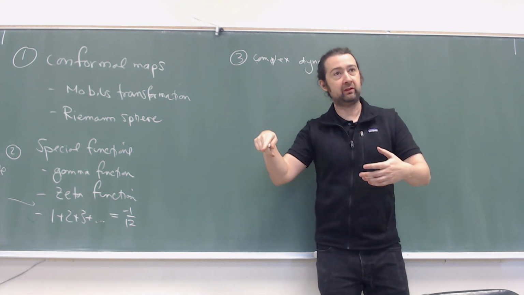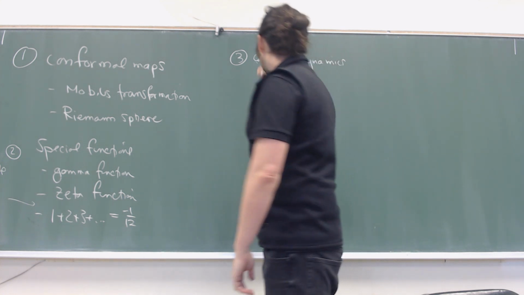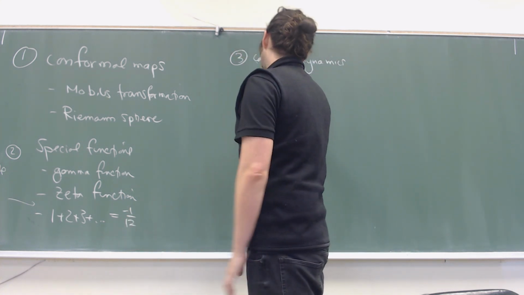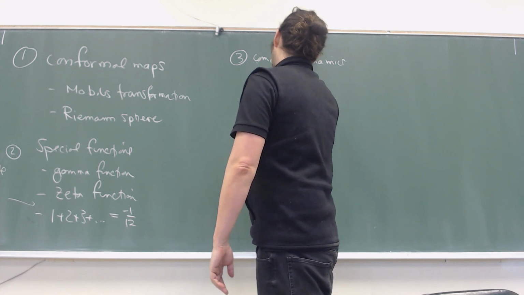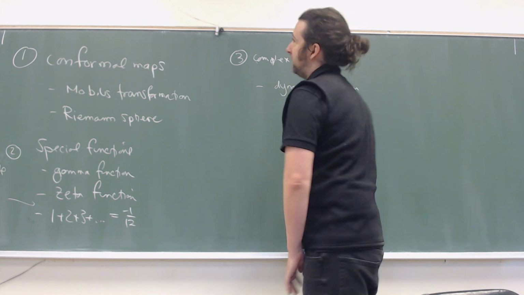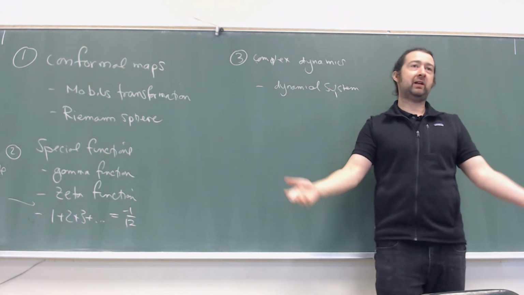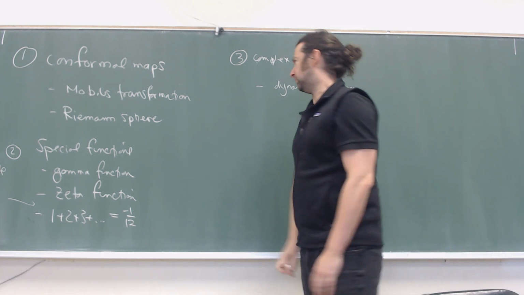So you iterate the function on itself, and you keep track of what happens to the points when you do it. So complex dynamics is properly a subfield of a subject called dynamical systems. If you've never seen a dynamical system before, you can think about a differential equation, but you pretend time is discrete instead of continuous. So it's just an evolving system.